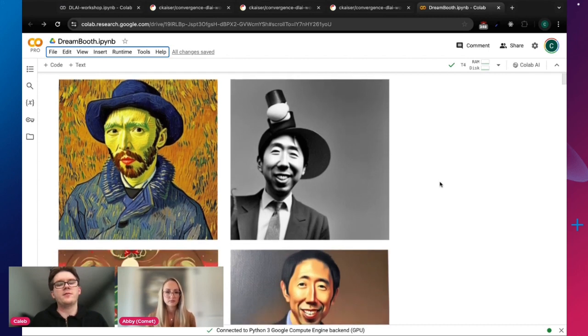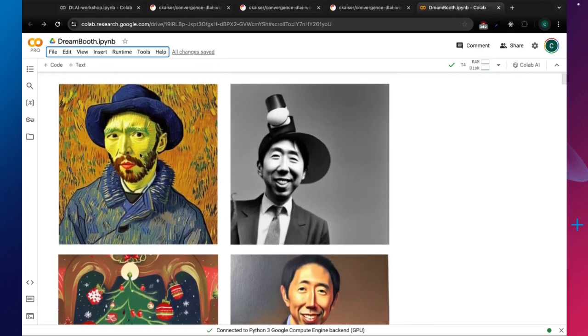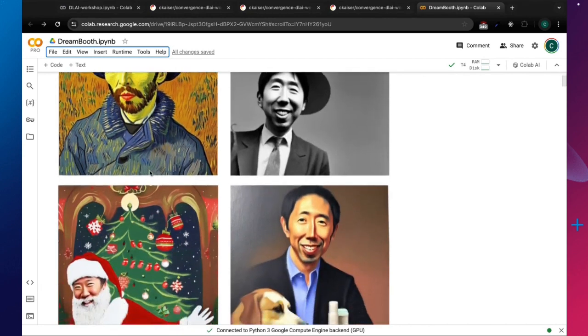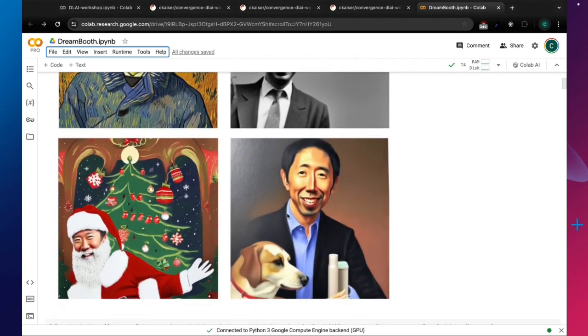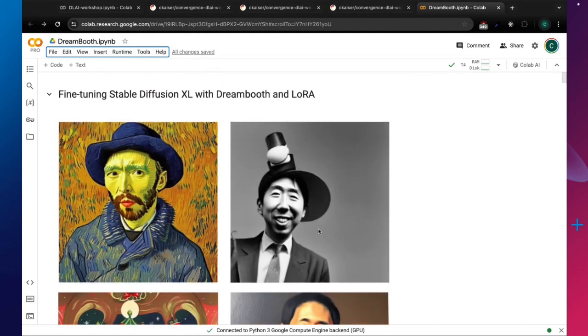Here, in this project, we're going to be tuning a model to generate images of our good friend Andrew Ng. And here you can see what some of these outputs are going to look like by the end. Here is Andrew and a Picasso. Sorry, not Picasso. Here's Andrew and a Van Gogh. Here's Andrew as Santa Claus. Here's Andrew posing as the President of the United States with a dog. Yeah, so let's dive in.